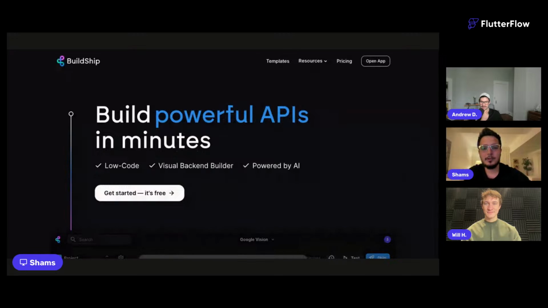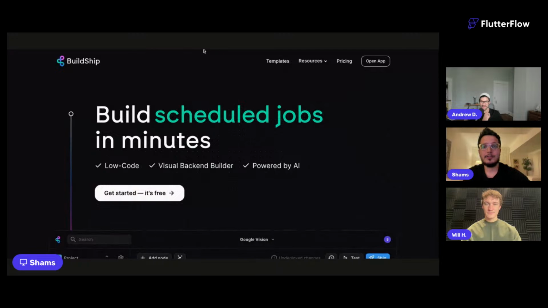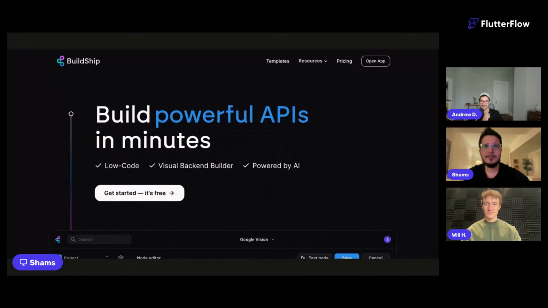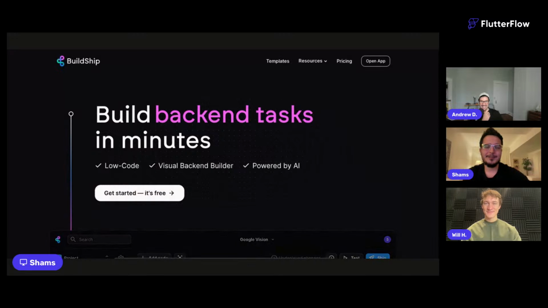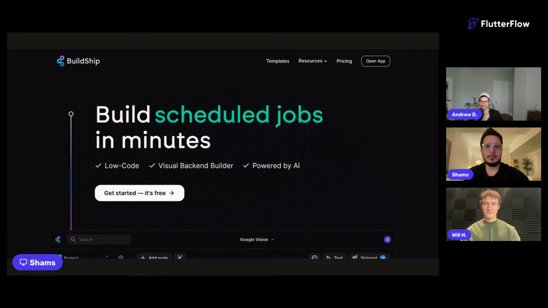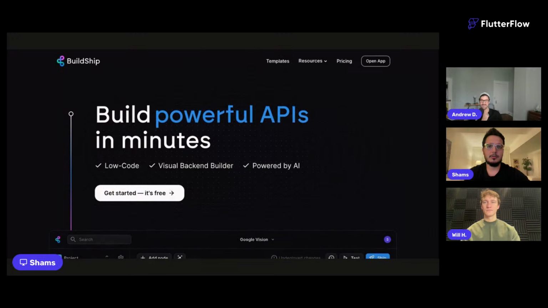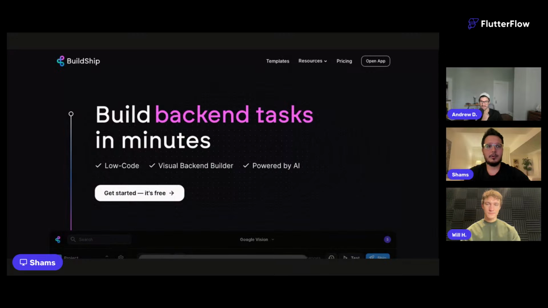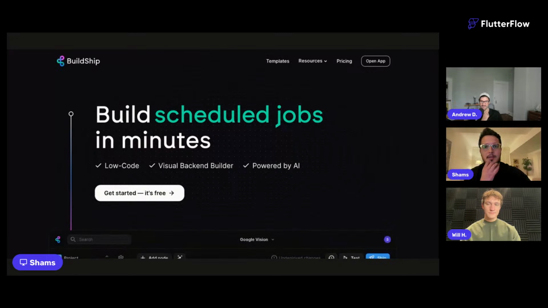Hi. So I'm Shams, co-founder and CTO of BuildShip and Rowie. Rowie is like BuildShip's older brother. We started Rowie as something that allows you to access your Firestore database easily. Then we realized there's a lot of potential for building backend functionality into the table. But at one point we realized there are a lot of limitations in that table view when things become more complicated.